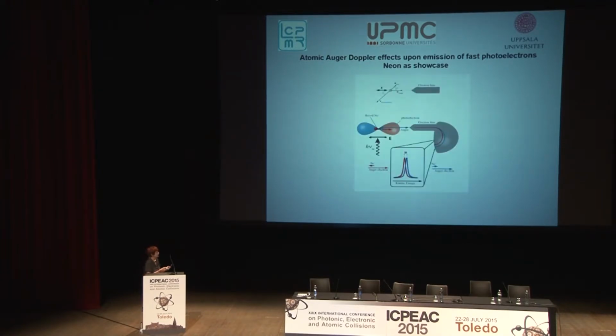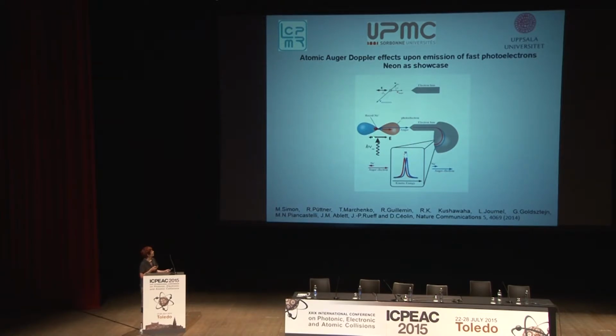So this is the philosophy of the experiment. We published it last year. Basically, we use synchrotron radiation to ionize neon, the 1s shell. As most of you know, if this is the direction of the synchrotron beam, this is the direction of the E vector. And since the photoemission process is a dipole process, the distribution of the emitted photoelectrons is a cosine squared distribution around the E vector.